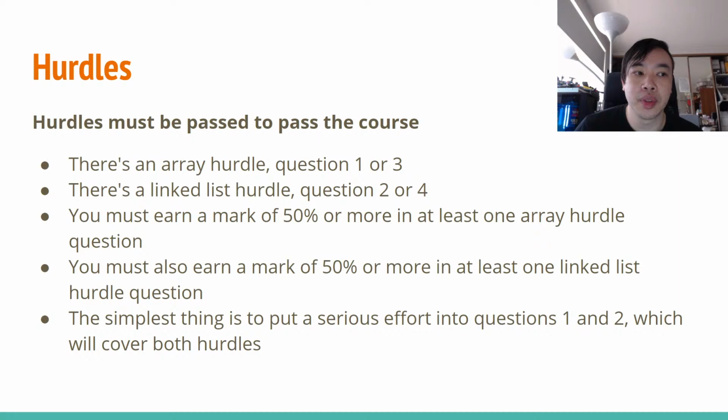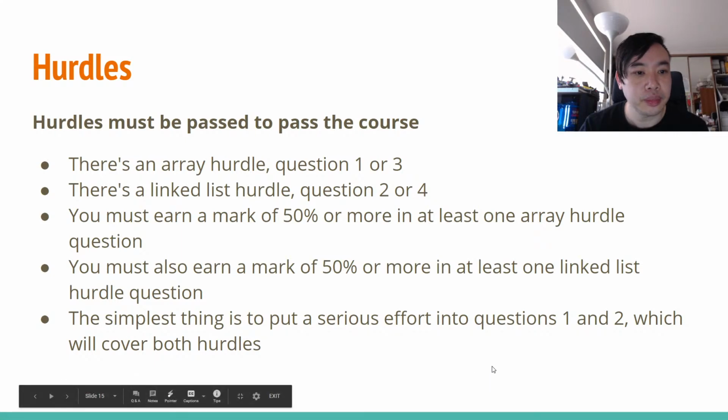So if you didn't pass both hurdles, we're going to ask you to take 1511 again if you want to pass it. Because it's really kind of dangerous for us to put a stamp on saying, yes, this person knows what they're doing, they can continue. Because what we would be doing then is setting you up for dismal failure in the future if we just sent you off and said, this person doesn't know how to use an array, but now they can go on to more advanced computing, right? So you can see how that would cause a problem for you in the future.